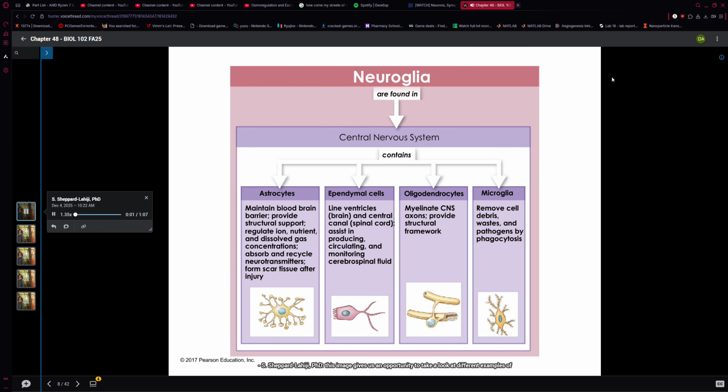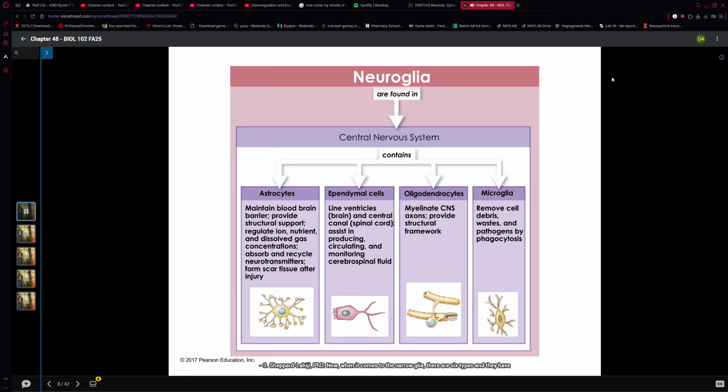This image gives us an opportunity to take a look at different examples of neuroglia, because when it comes to the nerve cell tissue prep, what we find there is that it just looks like a bunch of dots, right? But in essence, glial cells actually resemble neurons in the sense that they have extensions, but they can't transmit nerve impulses, and they don't lose their ability to divide, so they're not amitotic. And a lot of brain tumors are gliomas. So think about that ability to replicate and divide, and errors, things that are related to cancer discussions that you would have had whether you were in the morning class or within the evening class.